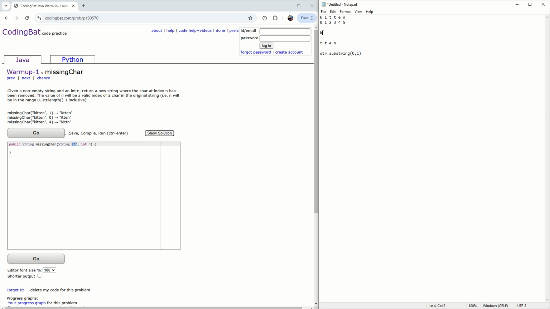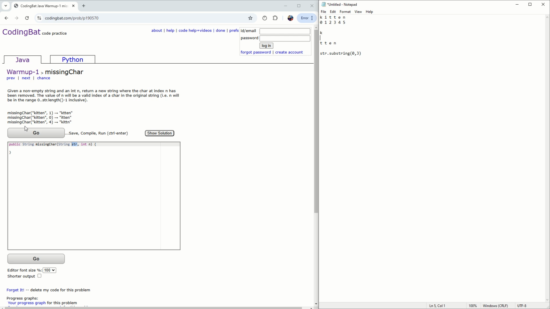In other words, that will give me just k. If I wanted kit, then I would do str.substring 0, 3, because that would give me everything up to, but not including position 3. So it would give me positions 0, 1 and 2. So that's how substring works.